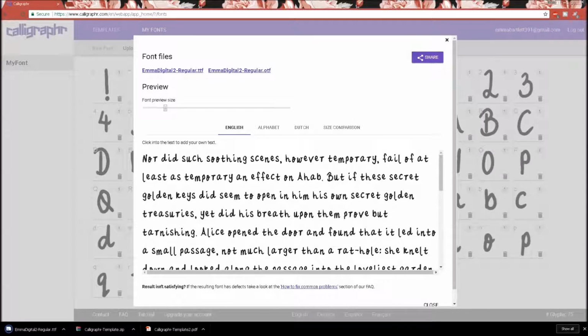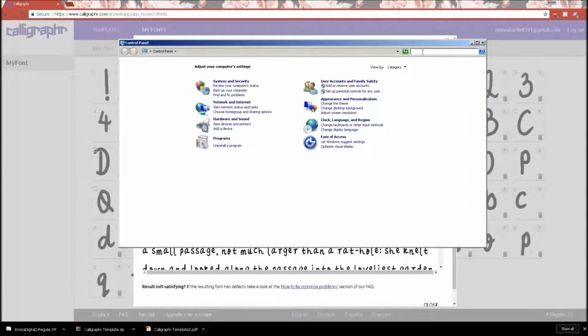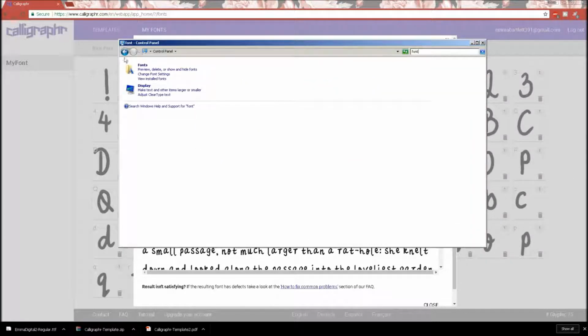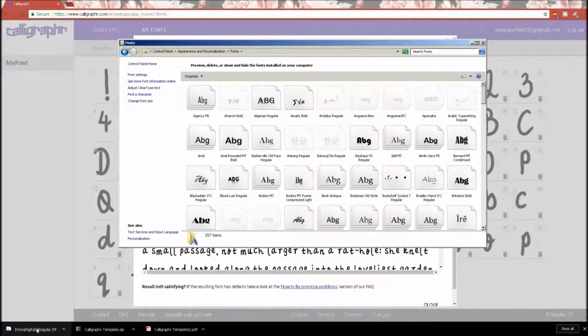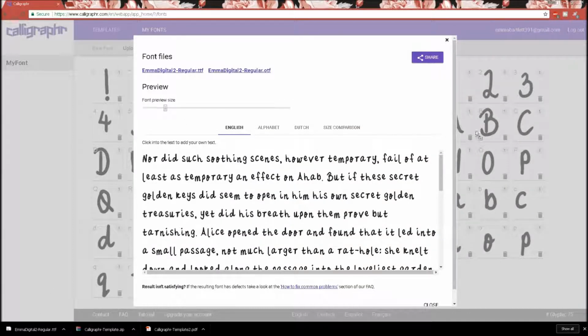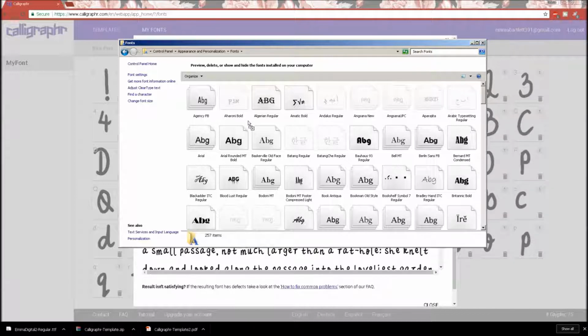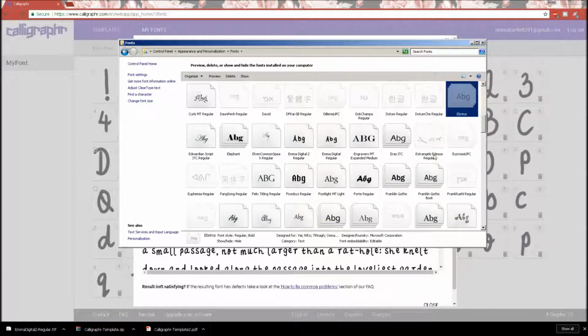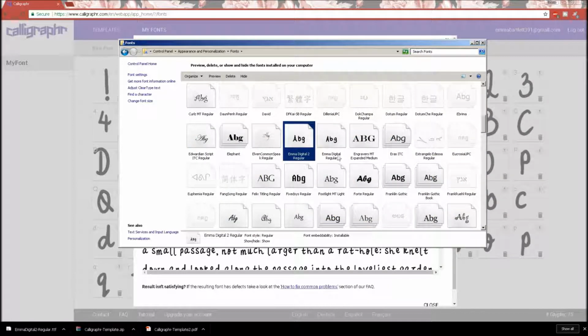You'll see that down below, and then what you need to do is go to Control Panel, find the Fonts section, click on Fonts. It'll bring up all of the fonts, and then you literally just click and drag your newly created font into this folder, and it will install your font onto your computer. So that means that you're now able to use that font in whichever program allows you to use fonts. So Word, Excel, Photoshop, anything like that, you should be now able to use your font.